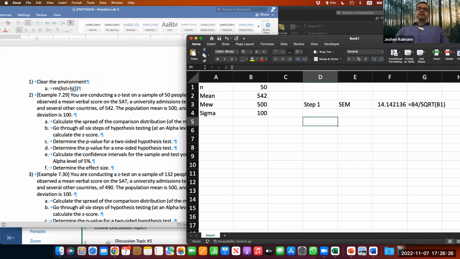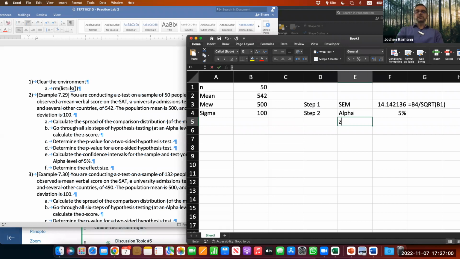Okay, so we have a standard error of the mean of 14.14. So now next, what we need to understand, the formula is right there. We need to carry on. We don't have the time. So now next, we want to determine what's our critical value? We're doing a two-tailed hypothesis test, and we're determining an alpha of 5%. So our alpha is 5%.